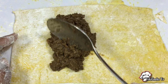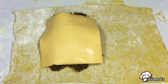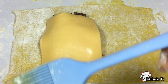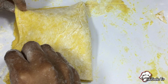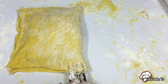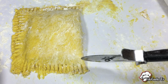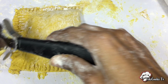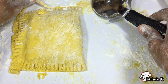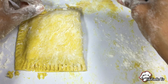So yeah, I'm just adding my filling, and this is chilled. I'm putting some egg wash around the edges to seal it in and powdering my fork so it doesn't stick, and then I'm going to use the pizza cutter to shape it up a little bit neater, cut away those rough edges, make it look nice. So yeah, my patties look nice.